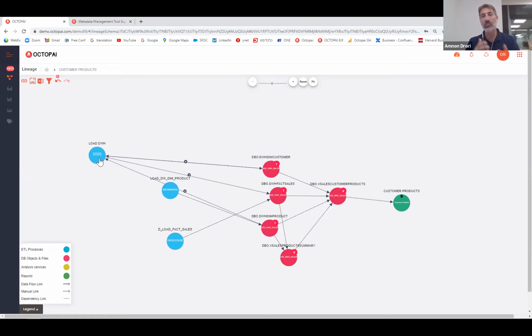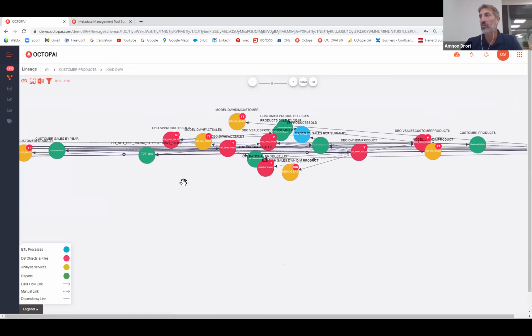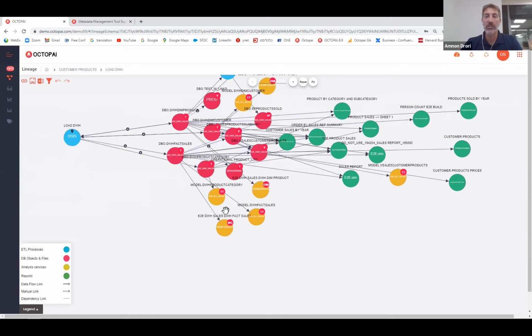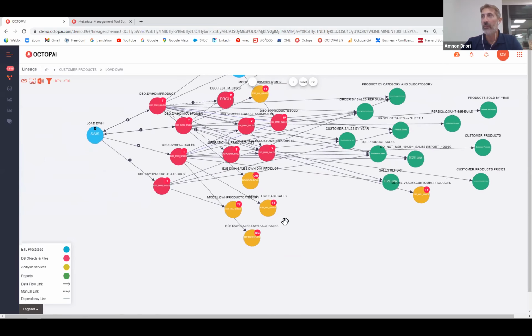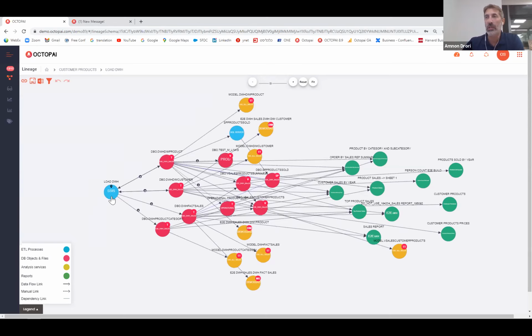So if you have your traditional way, here's the Octopai way. You click on that and do the lineage forward. Click on that, and within two to three seconds, you get another picture. This is a live analysis. This is not a predefined picture. All the calculations and the visualization and the lineage are being produced on the fly. So what you see here says the following.